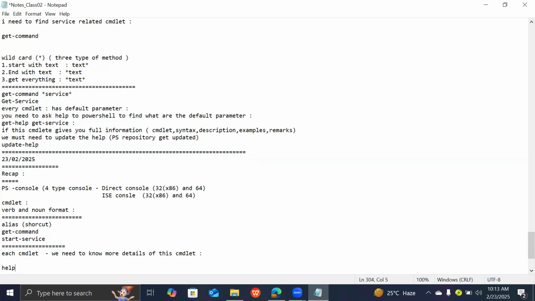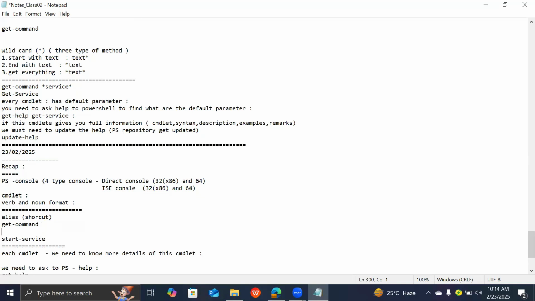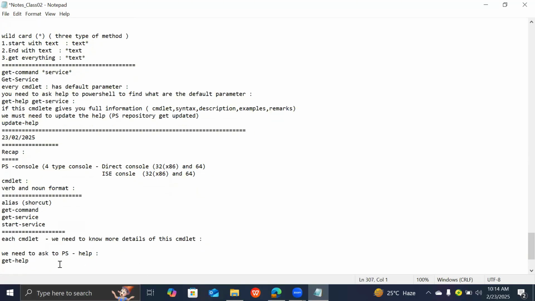First, the most important thing is we need to ask PowerShell, and that is called help. That cmdlet we would be using is Get-Help. We got that yesterday with the help of the command called Get-Service.